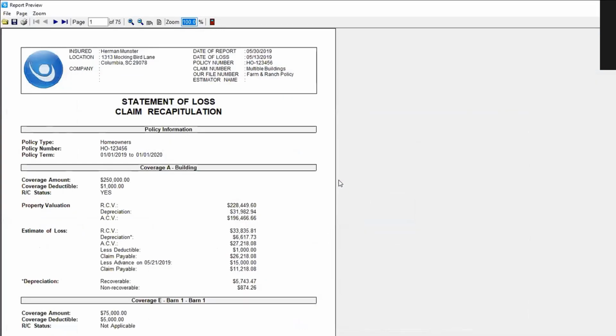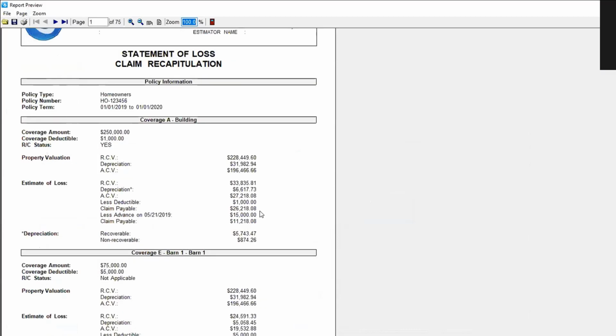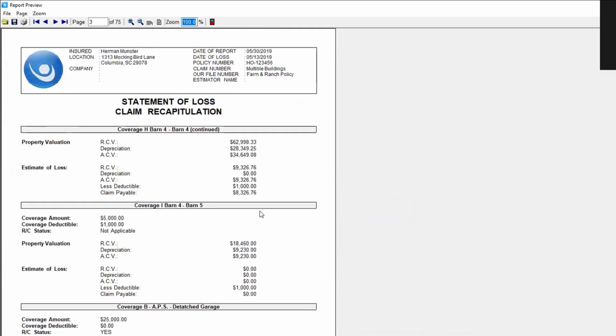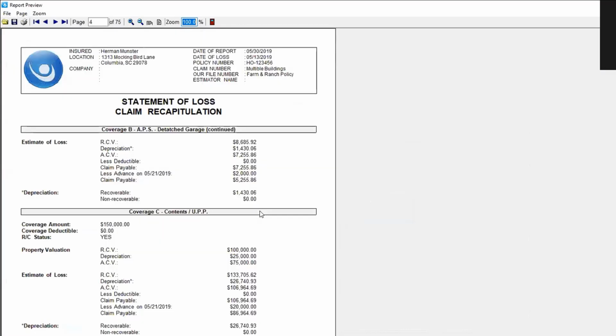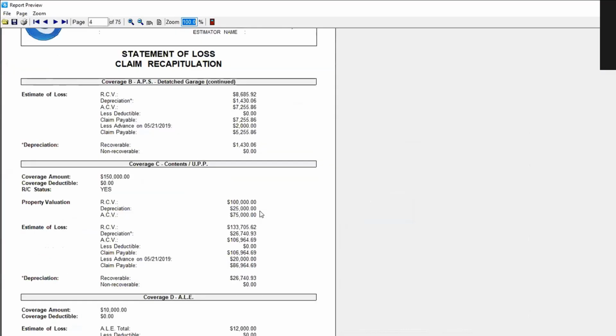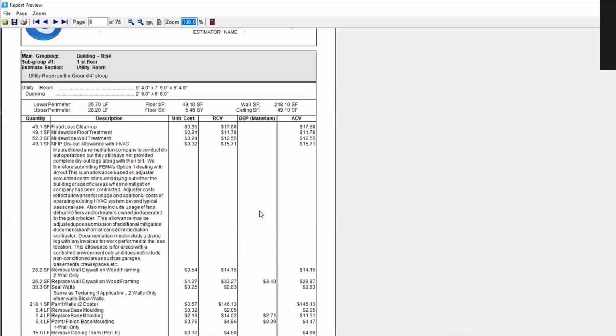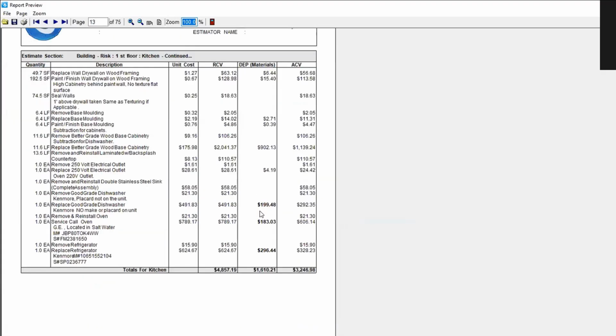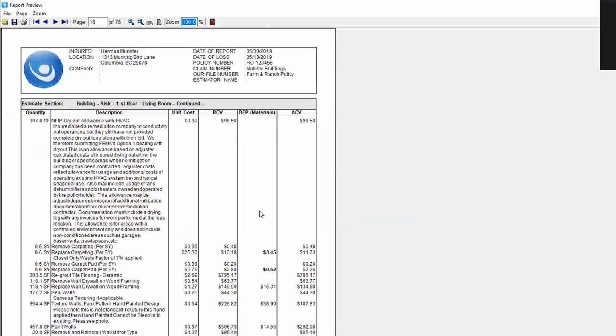Here we have a sample. There's our statement of loss. It breaks it down by the coverages and what that item is, your APS, ALE, UPP, the grand summary that you saw there, and then it goes right into your estimates for each building. And that's how it's presented.